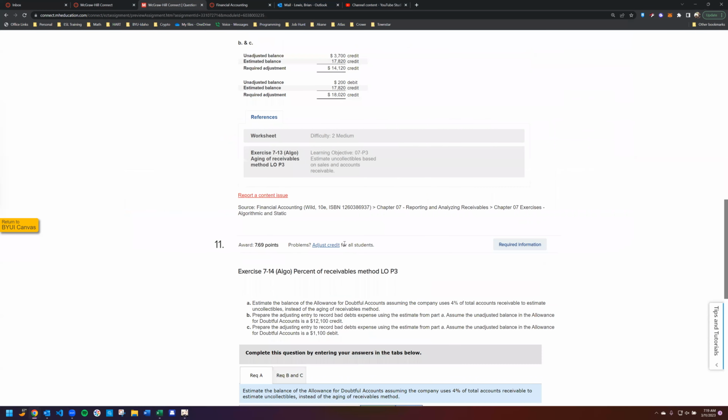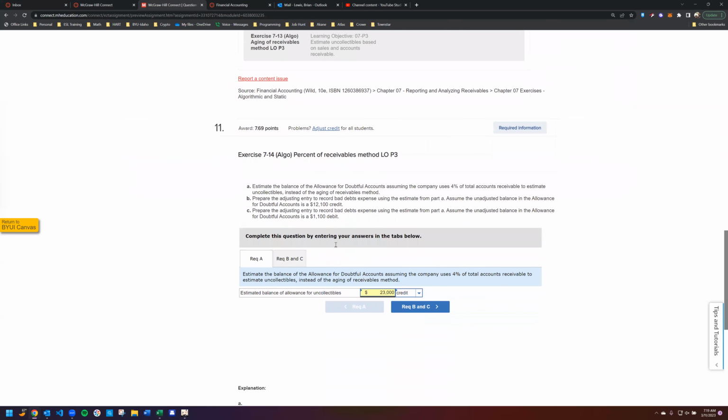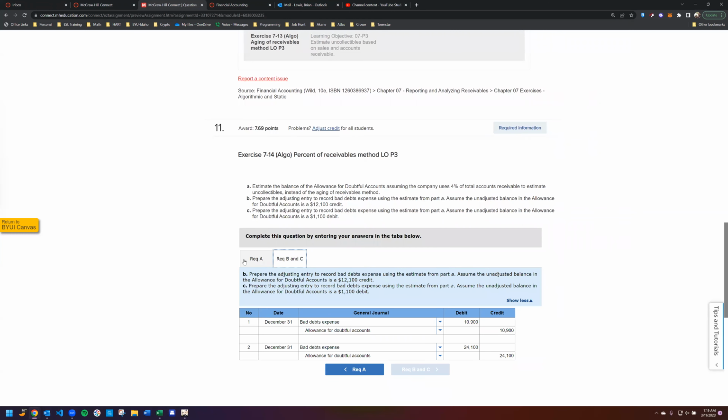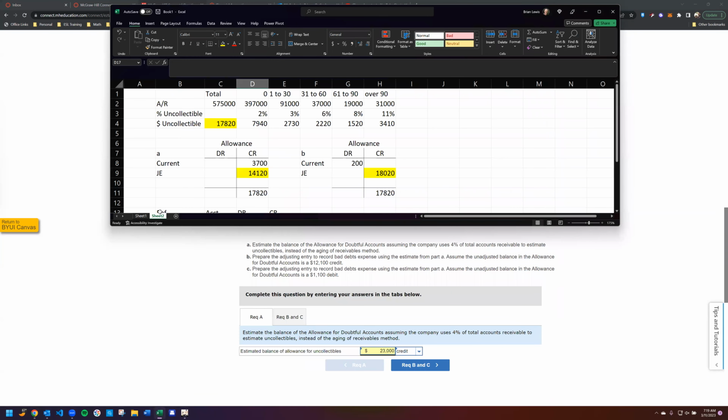Now I think it also asks for 11. Oh, this would be if you just use a flat 4% for everything. Okay, so same process, just a different way of approaching it. So in this one, 11, let's just copy this and do it a little differently.